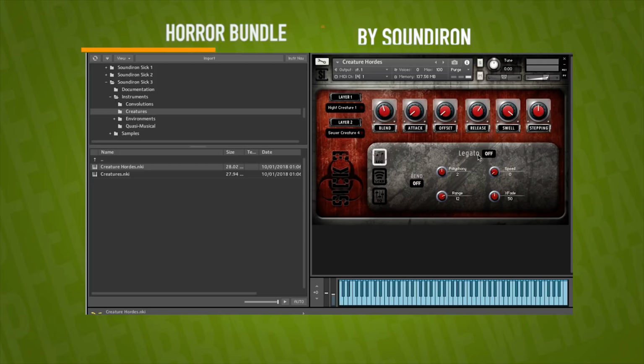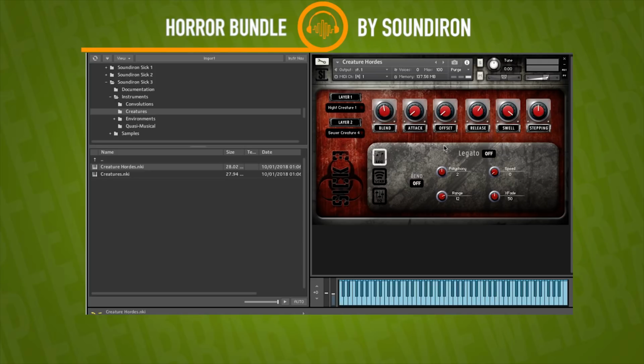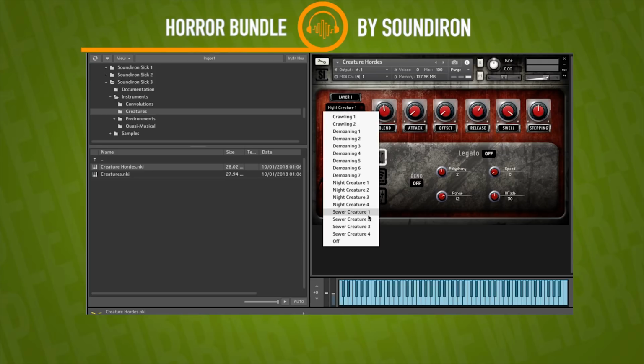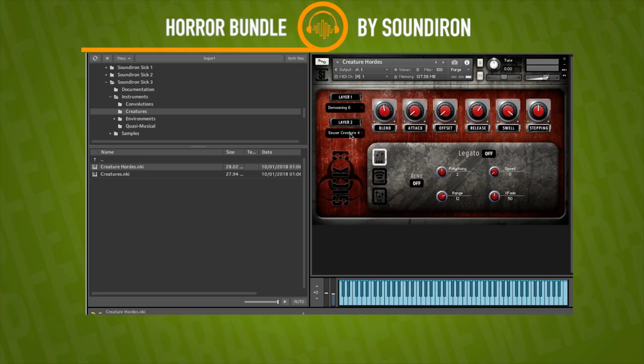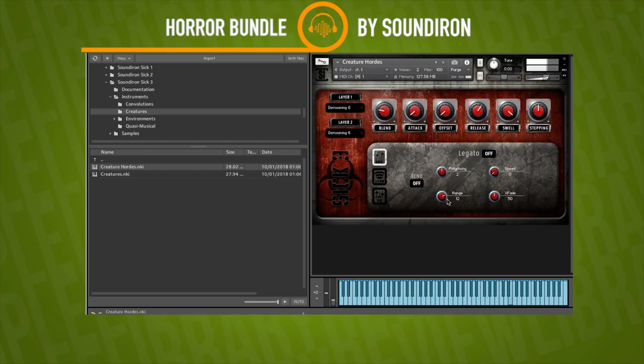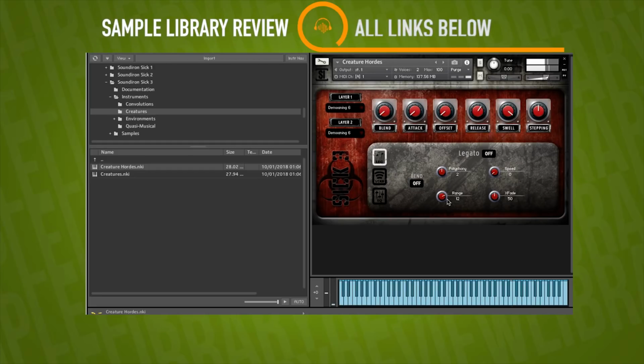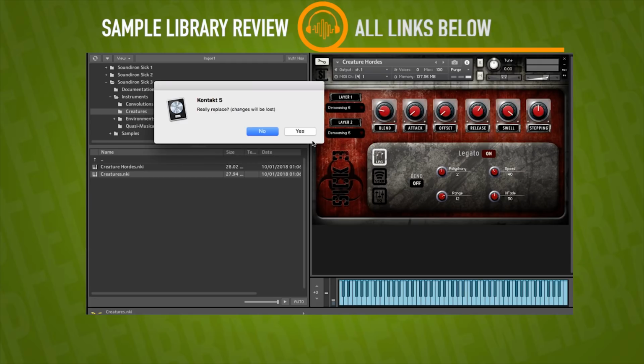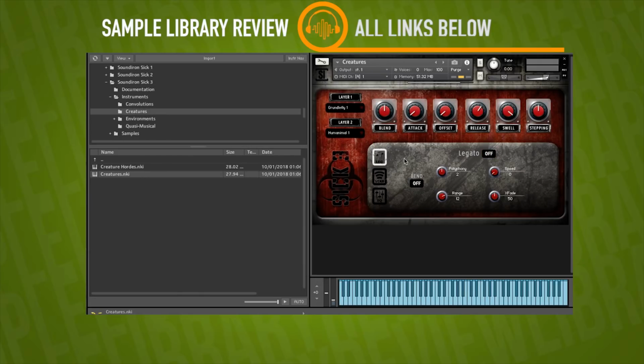We got some legato. I don't know why we would use that. Maybe there's a way to do it that's going to be crazy. Let's see. Let's turn our legato on, for goodness sake, and give it a whirl. Play really high. Yeah, it's not quite what it's doing exactly what I thought it would do.